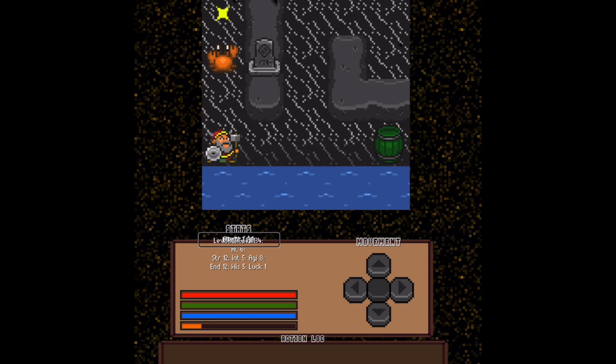Anyway, let's get back into it. Gore ready. You stop talking, pencil neck. All right, let's go. Gore is ready to rumble. Let's do this.